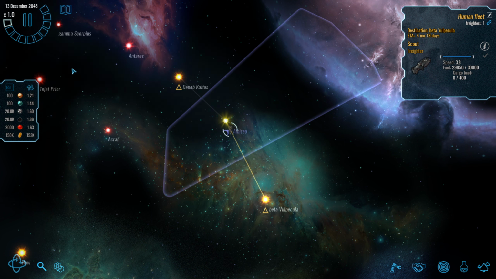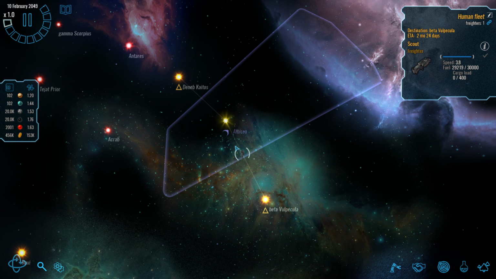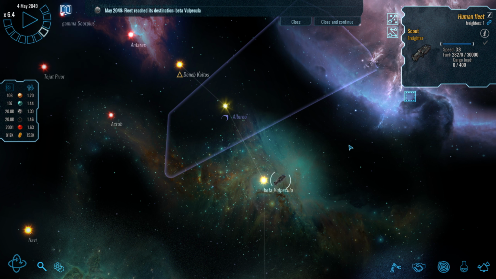Now, we're going to start. We're going to press play, and it does move slowly. I tend to play this on relatively high speed the times that I've played in the past because it does pause whenever something interesting happens. But we'll go maybe 6.4%. Okay. We have reached Beta Vulpecula.